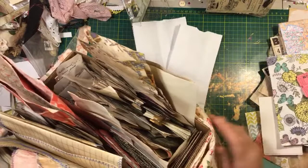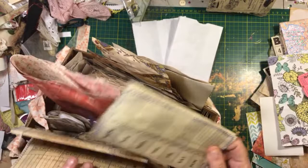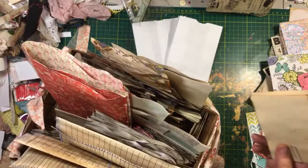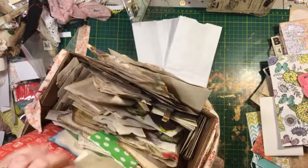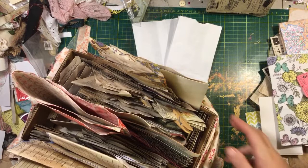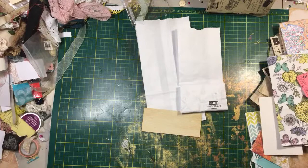But anyways, I got my envelopes and the coffee filters and the time cards and papers and cards and file folders, just everything. Everything coffee stained is in here. See, all my little things, everything. So I put it in here, and when I get the decoupage itch, or I just need anything coffee stained, well, here it is. So I just wanted to show you that. Even though I always look messy, I do have an organization of some kind.